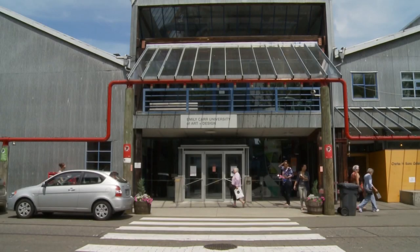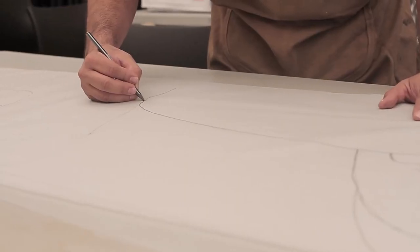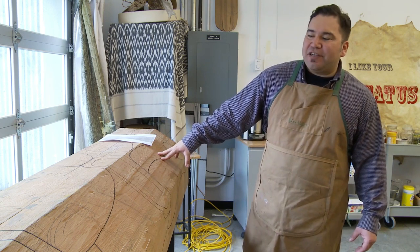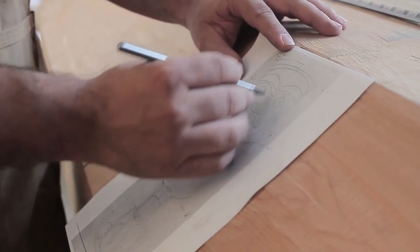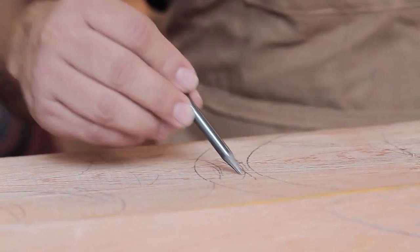I did measurements from the sketch and I drew one side on and I traced it and flipped it over and drew the other side on, and all while I'm doing that, I'm sort of imagining where I need to start making my cuts, like where I need to start making my chainsaw cuts. And even though I'm drawing, I'm always thinking about how the sculpture is going to look inside the bowl. So a lot of these details I'm going to be cutting right off when I start roughing out, but I need to draw it just so I can sort of imagine it in the wood.